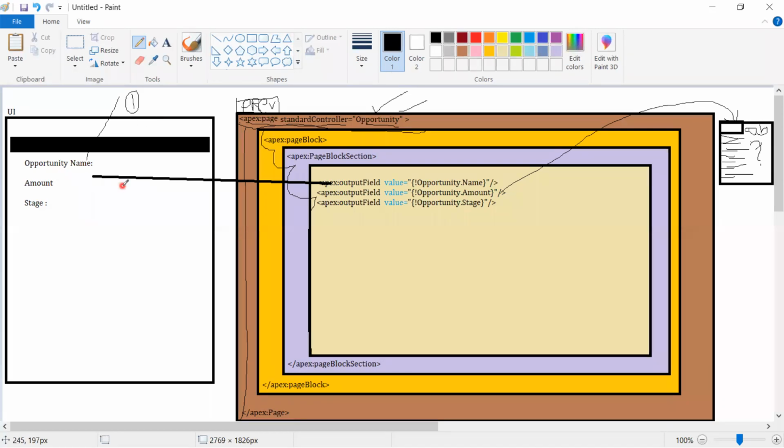Give me one ID, an 18-digit ID or a 15-digit ID. Based on that ID, it will go to the database, collect the information, and show the values here. Now, who will be passing that ID here?